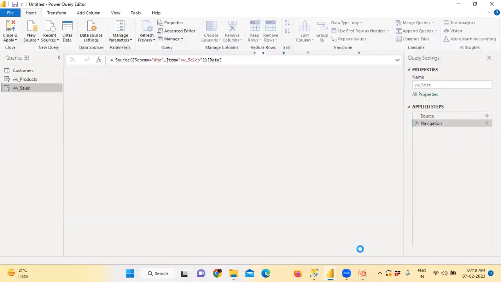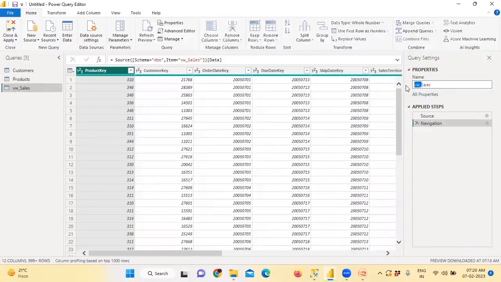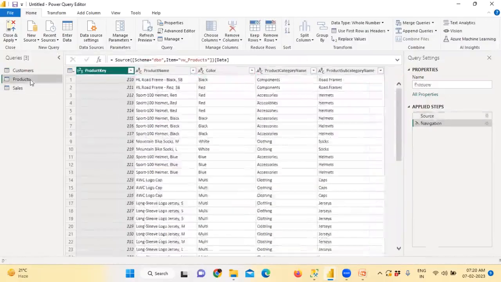Now you should be able to get the data. Now these table names and all, we should change it, right? It is not VW and everything, simply a products table, simply a sales table. The data is being loaded. You have to wait. So I'm able to get the data from the products table. Simply you remove this, it will become products. Now go and remove this, and after that, you have to press enter. You will be able to get the customers table, products table, sales table.